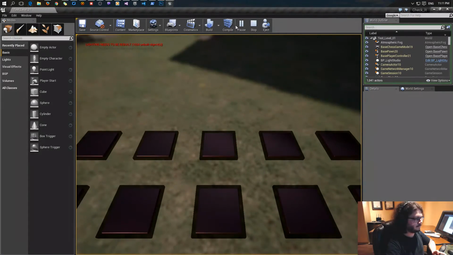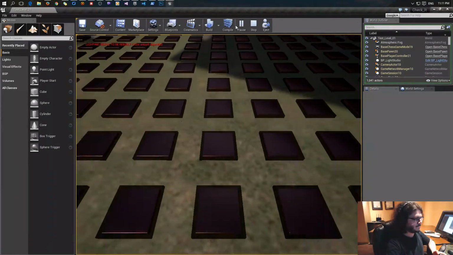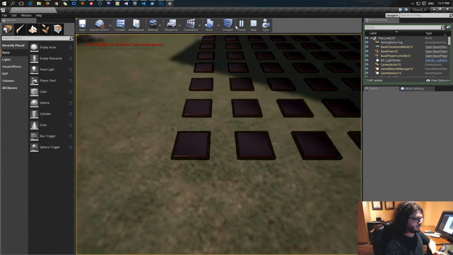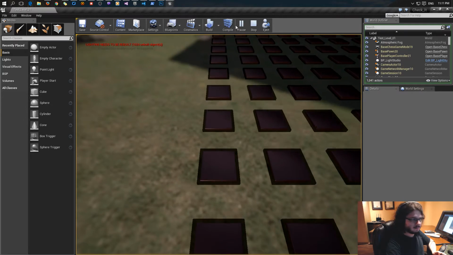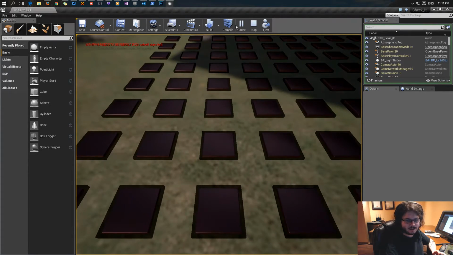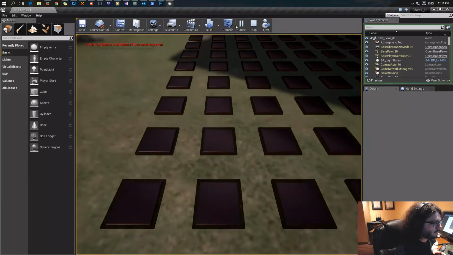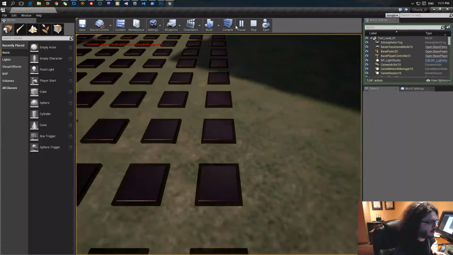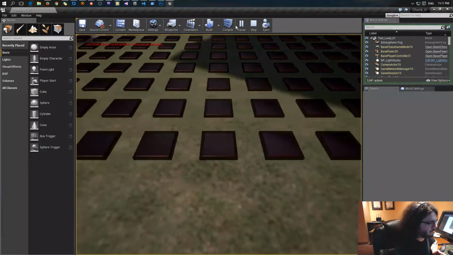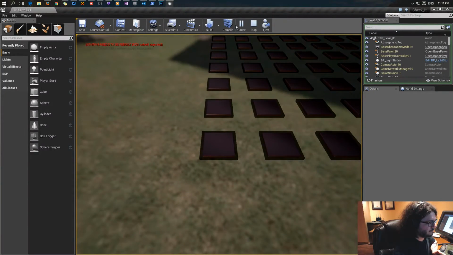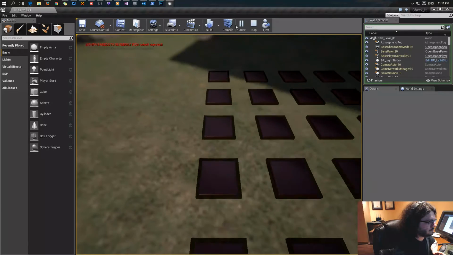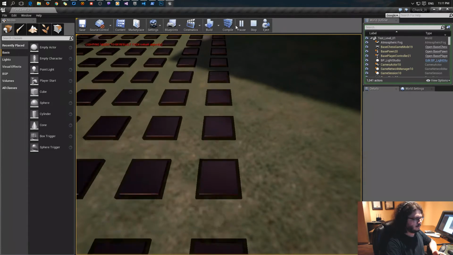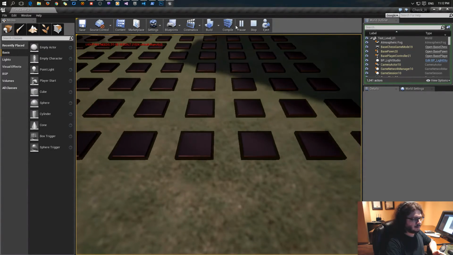Okay, this is right. So this is working right. It's not gonna work when I rotate the camera, but I can fix that later on. But it works how we want right now.